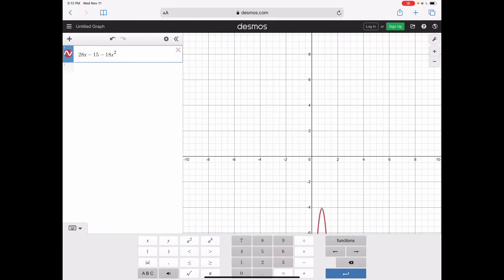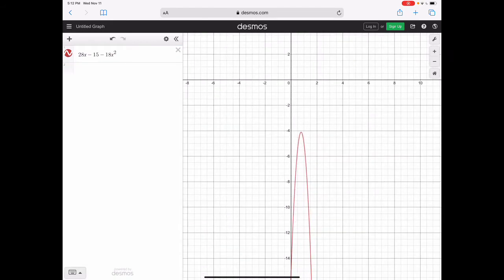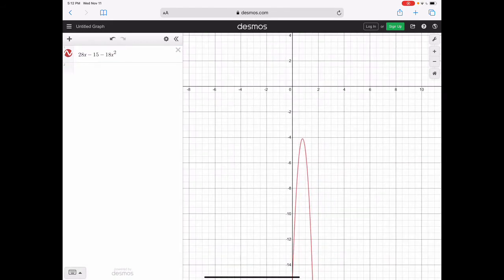And you can see when I type it in that the graph is very, very low. So what I can do on my iPad is I can just touch the iPad and drag it up. If you have a mouse, you can just click on it and hold down the button and drag it up. If you have just a touchpad on a laptop or a Chromebook, you'll need to push down on the touchpad until it clicks and then push up, and then it'll drag it up that way. So that's what the graph looks like. Notice it's a very tall, skinny graph. It'd probably be very difficult to graph like doing a hand graph.